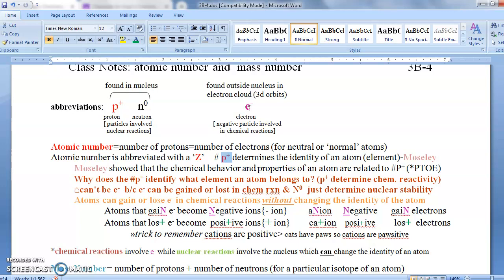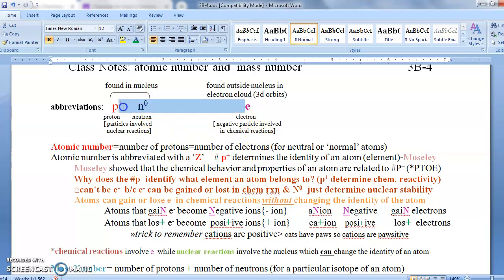When a chemical reaction occurs, the atoms you start with are the same as the atoms you end with. The identity of atoms is not changed in a chemical reaction. That's called the law of conservation of matter or mass. All the atoms that go into the reaction are the same atoms that come out in the reaction. The mass that goes into a chemical reaction equals the mass that comes out.